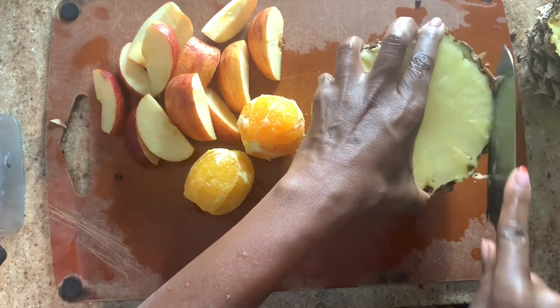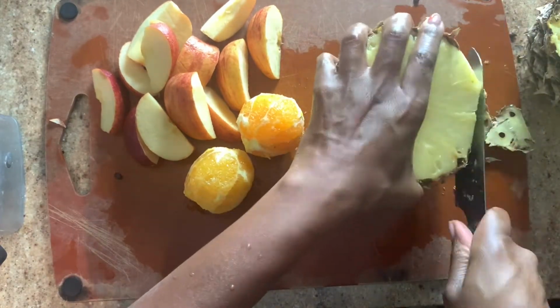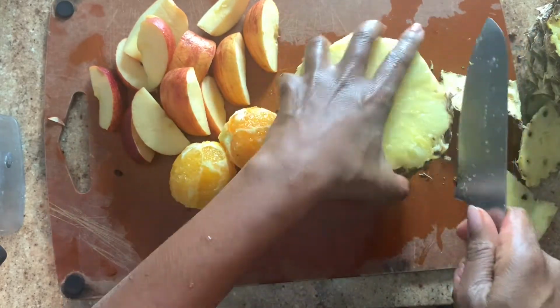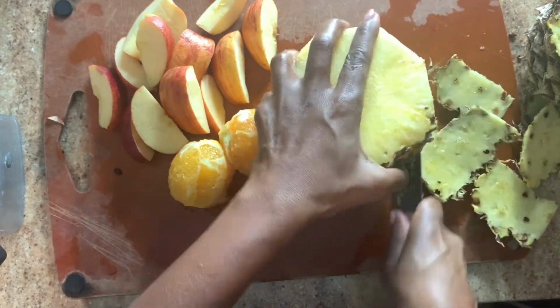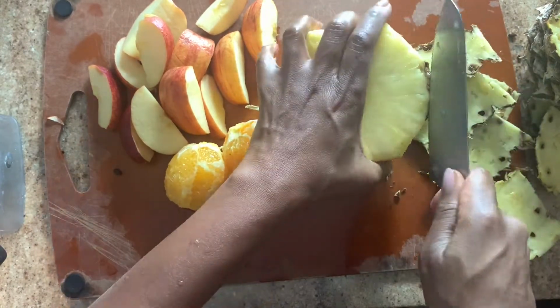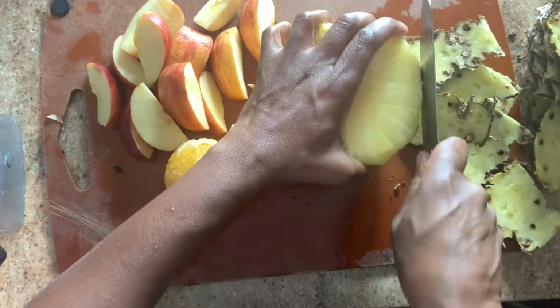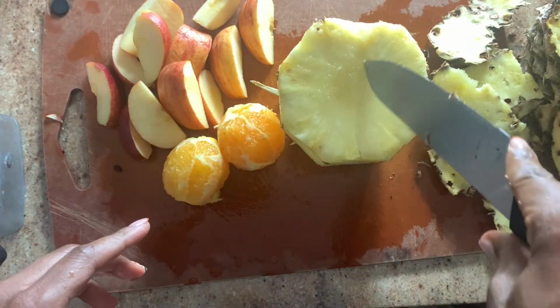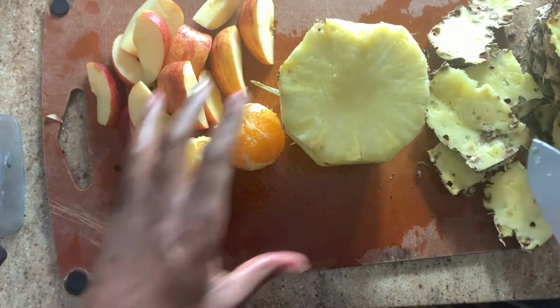Be sure to check out my video on the benefits of pineapples. I'll link it at the top. Gives a very good reason as to why we should always add a little bit of this part into anything that we're blending.